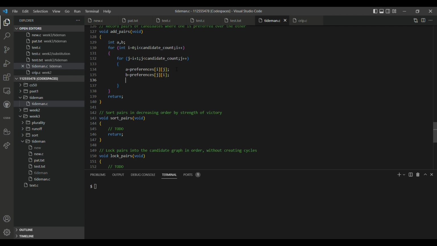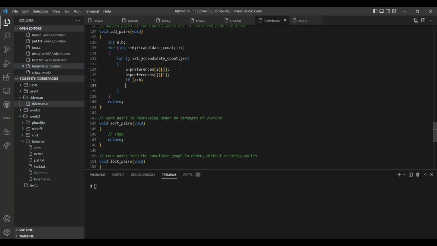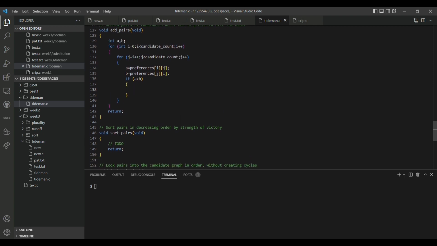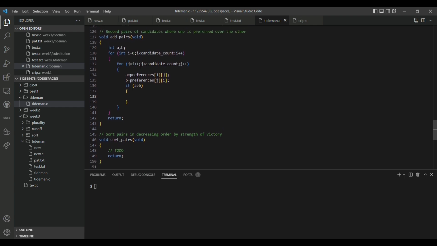So let me write the code here. If a is greater than b, then pair count is a global variable which is initially set to 0, and we have to increment the value by 1 after adding one pair.